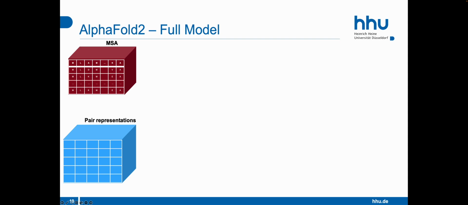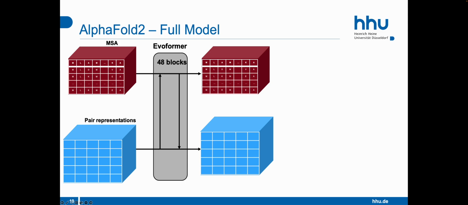This slide will show you an overview of the forward process of the AlphaFold 2 model. We've seen that we first generate initial multiple sequence alignment representations where we have our sequence of interest in the first row and very similar sequences are aligned to the sequence in the rows below. We also have initial pair representations for all pairs of amino acids in the protein sequence of interest displayed here in blue. These representations are used as the input to the evoformer block that has crisscross connections between the MSA representations and the pair representations, and it updates both representations. After iteratively applying 48 blocks of evoformers, we use the updated representations for the next part of the network.